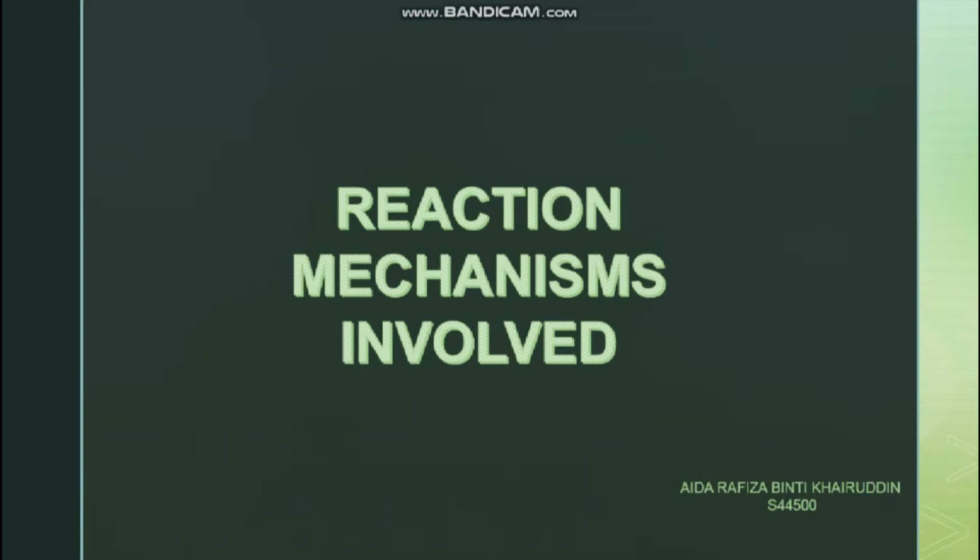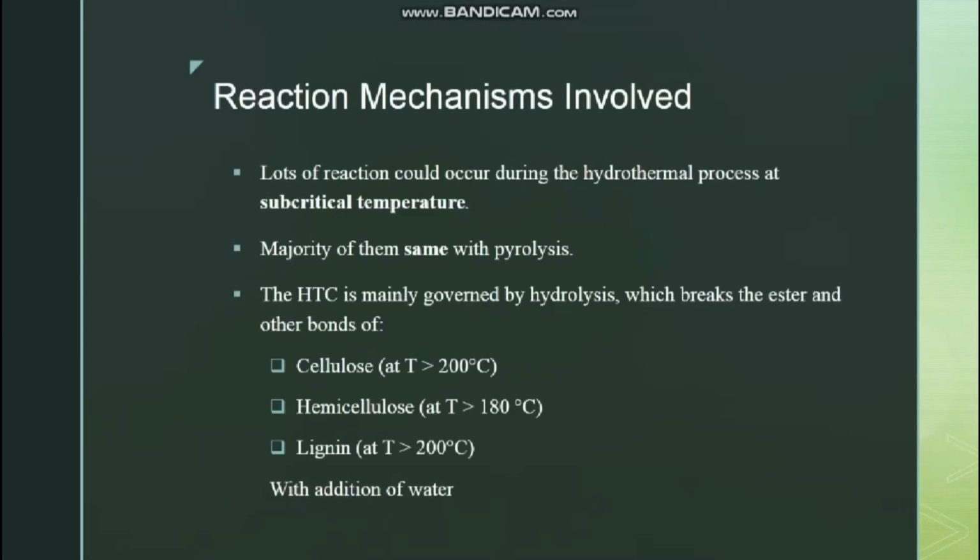Okay, I would like to present about the reaction mechanism involved. Lots of reactions could occur during the hydrothermal process at subcritical temperature, the majority of them the same as pyrolysis. The hydrothermal carbonization is mainly governed by hydrolysis, which breaks the ester and other bonds of cellulose at a temperature of 200 Celsius, hemicellulose at a temperature of 180 Celsius, and lignin at a temperature of 200 Celsius with the addition of water.